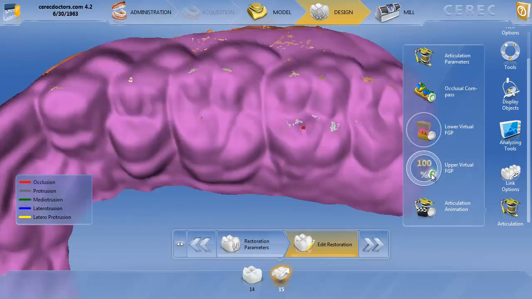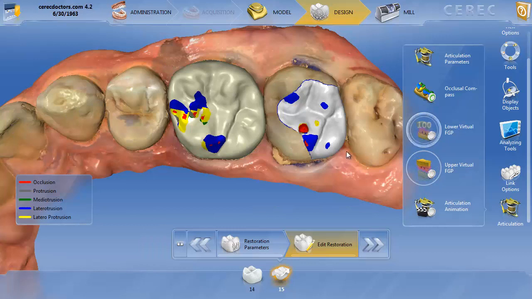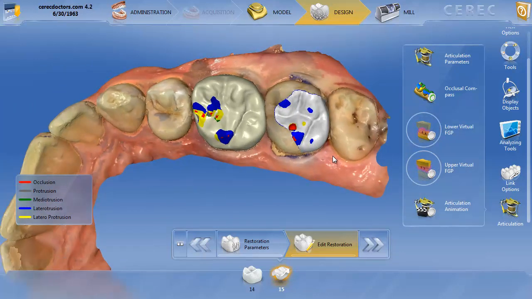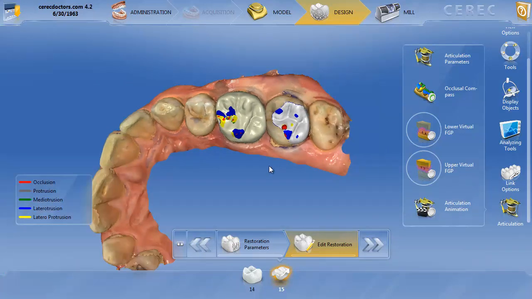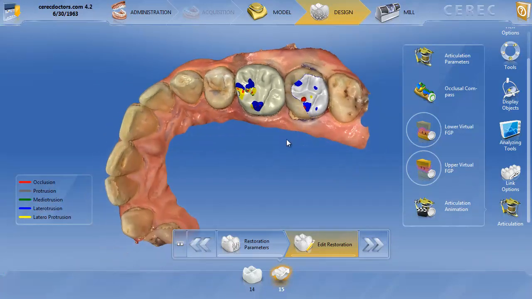Okay, so in short, this is how articulation is going to work. The algorithm is very powerful. It pretty much calculates itself. In further videos, I'm going to go through a couple of the different problems that can occur. For instance, if you don't image too much, or if you don't image enough, or perhaps you have some imaging artifacts that can affect the articulation animation. You can see it there.